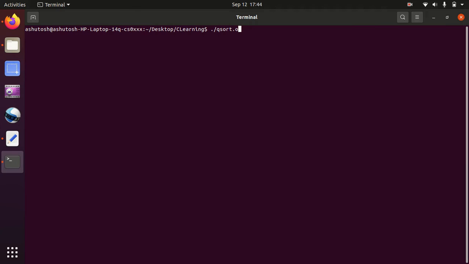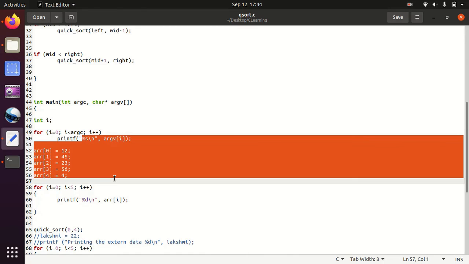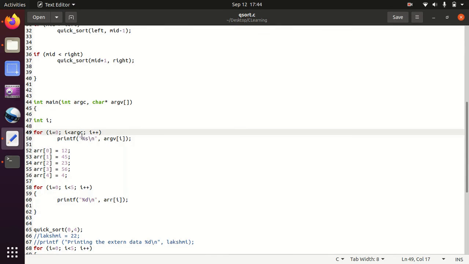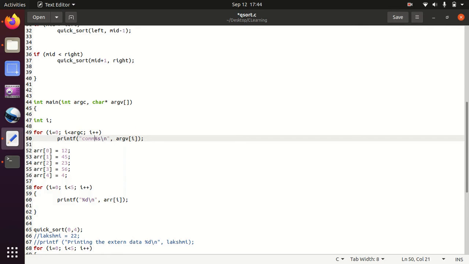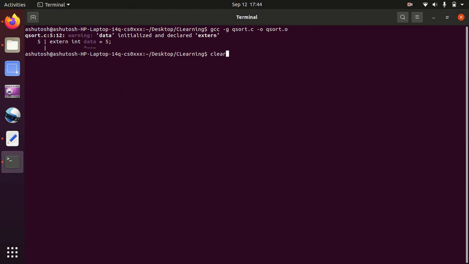./qsort.o. So how am I printing it? printf command line input. This program will print a lot of other things, so just as a heads up.